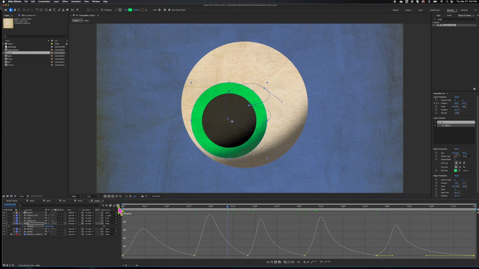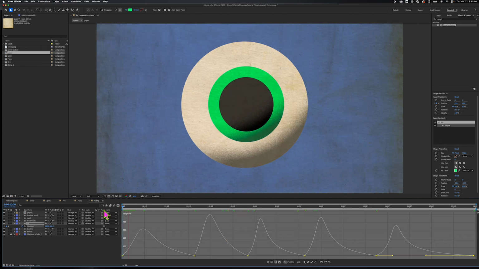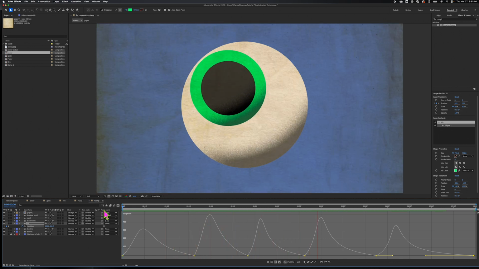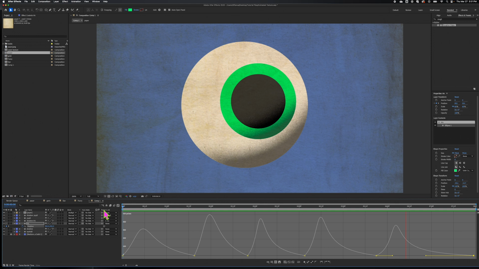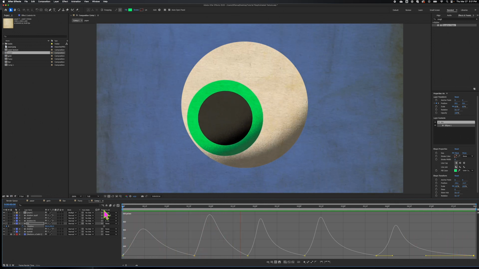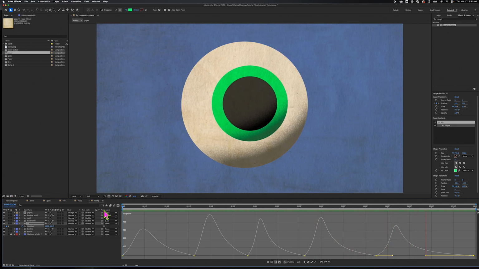So I'm going to come back to the beginning here and let's just play it and see how that's feeling. So that's looking a lot more convincing. And it also, because it's beginning and ending at the same position, it's going to loop really nicely.